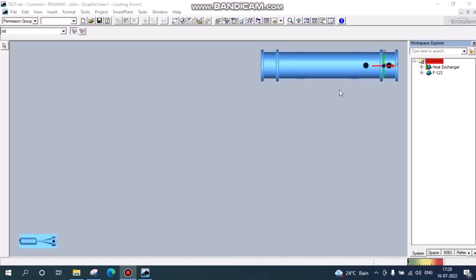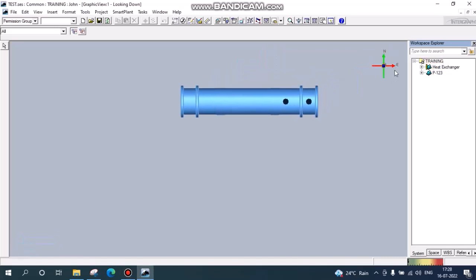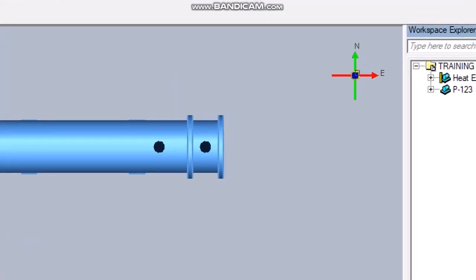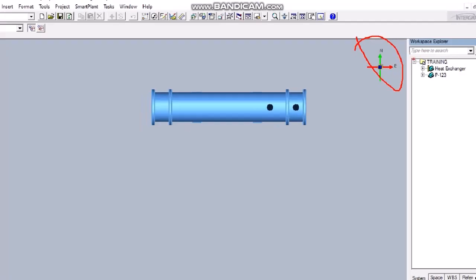So easting, you can see in the arrow, is this side, northing is that side, and elevation is wherever you are looking at that elevation.